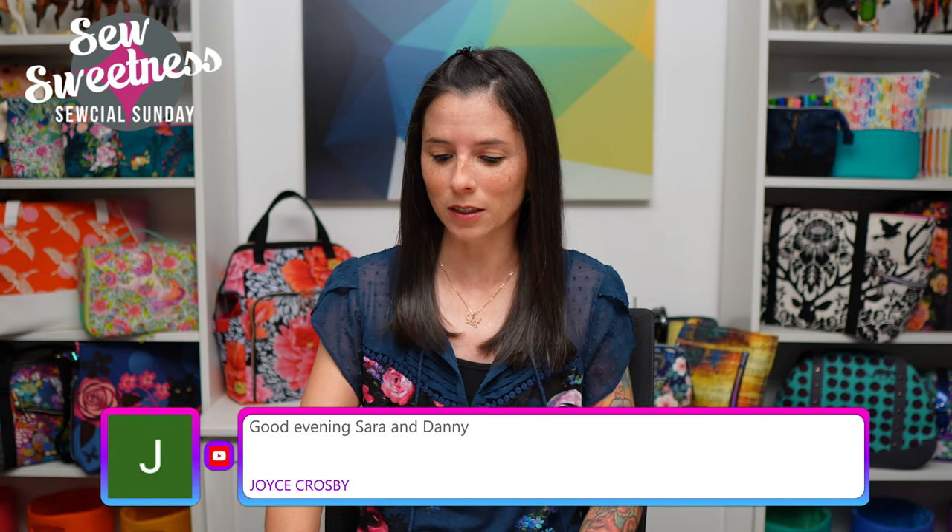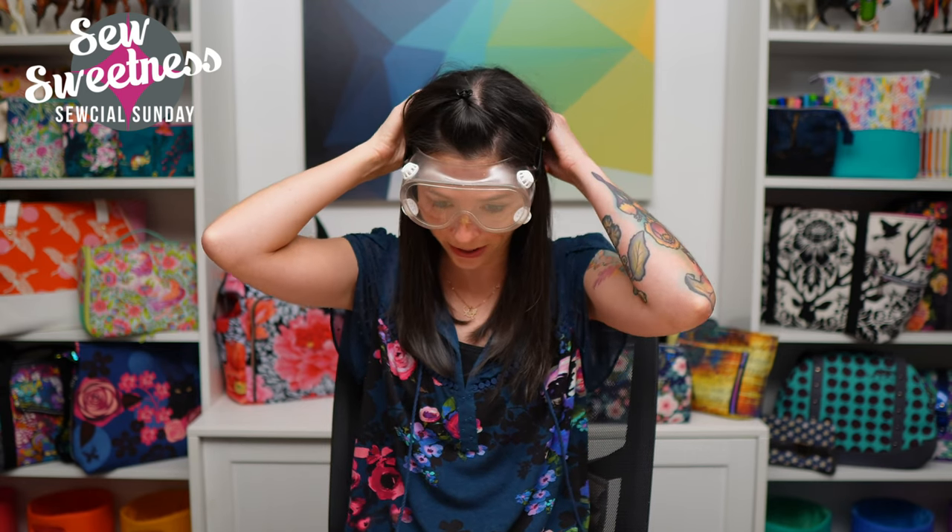Sheila emailed me about rivet cutting pliers. I recently did a demonstration on a rivet removal tool, but this is a slightly different setup. This is for removing rivets installed in the wrong spot or that went in crooked. I should mention: the package cautions to wear protective eyewear, and I was playing around with the pliers before the show — 100% you'll want to wear goggles because those rivets go shooting out when you cut them.